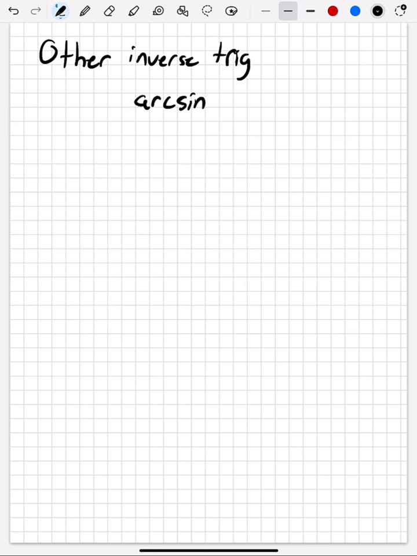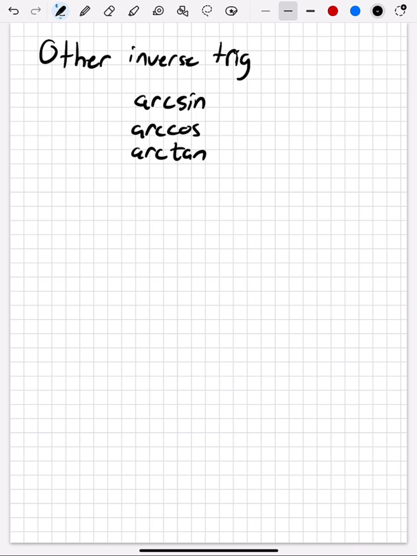And our other inverse trig functions that we will use are things like, and they're all things that we've already discussed, arc sine, which we've already talked about. We also have arc cosine, and we have arc tangent. Okay, and again, just think of these as, if you were multiplying by 3, you would divide by 3. If you were adding 4, you would subtract 4, right? That's all this is.